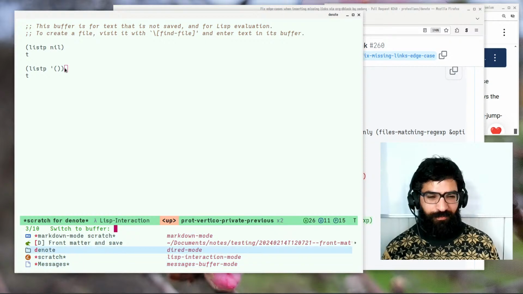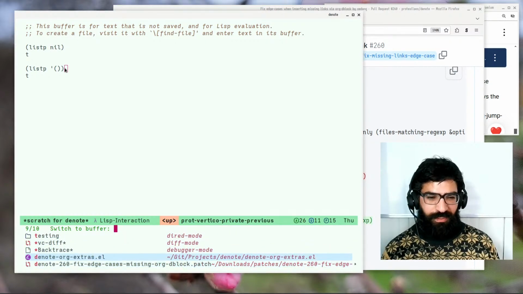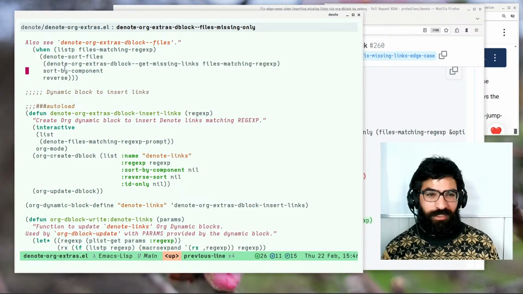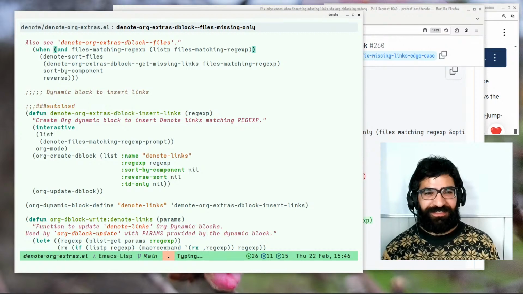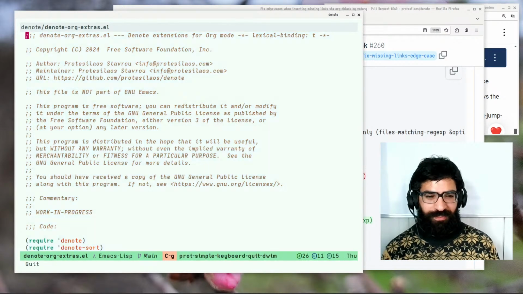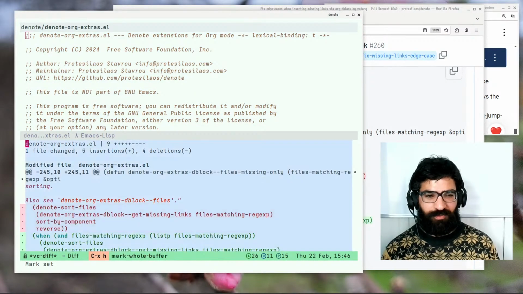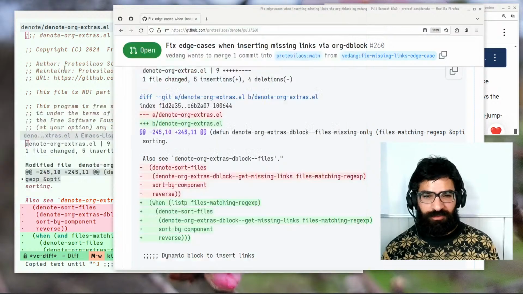Back. Where is it? So we do want to have the and. Oh my goodness, what a gotcha there. So we do want to have the and there. So let's produce this and send that to Vedang.